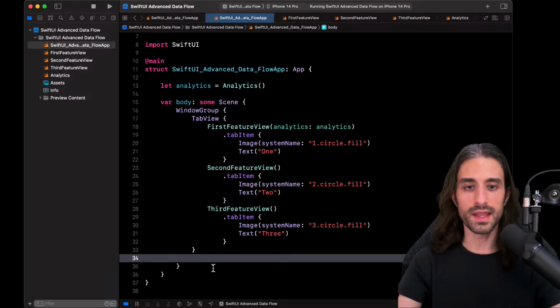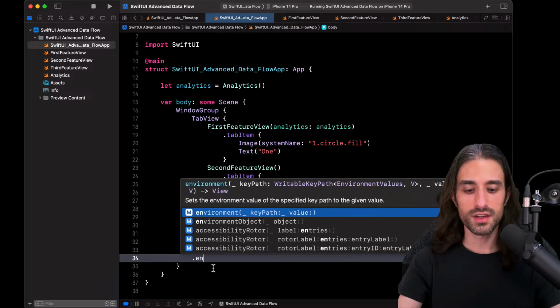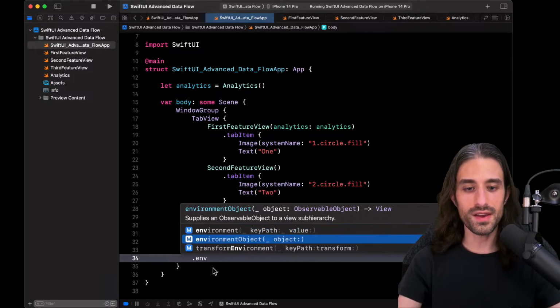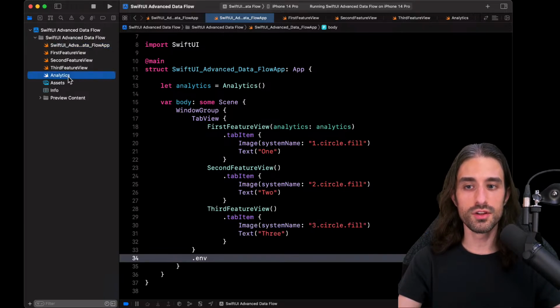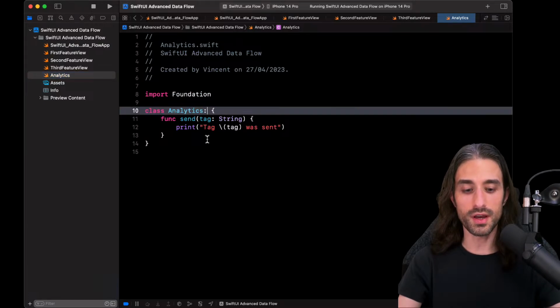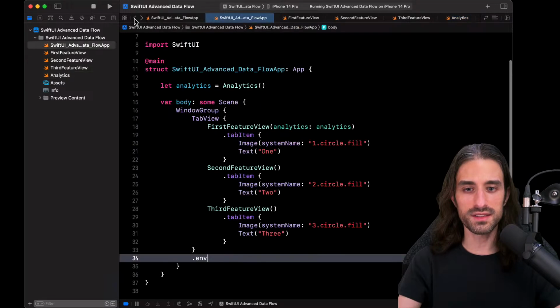So to inject an object in the environment, you call the modifier environmentObject, which has a name that makes it fairly discoverable, and we can see it allows us to supply an observable object to a view hierarchy. You can notice that the object must conform to the protocol ObservableObject, which is not the case for now. So I just need to make it conform to ObservableObject.